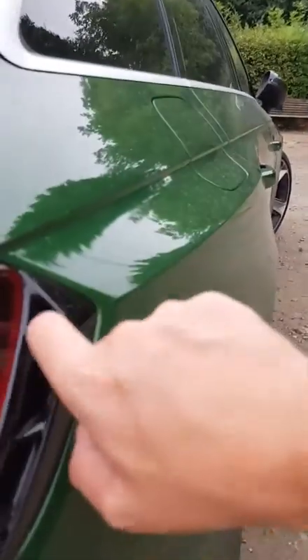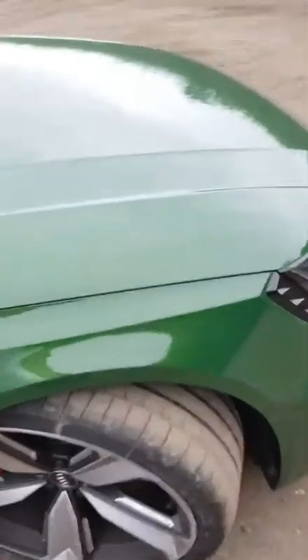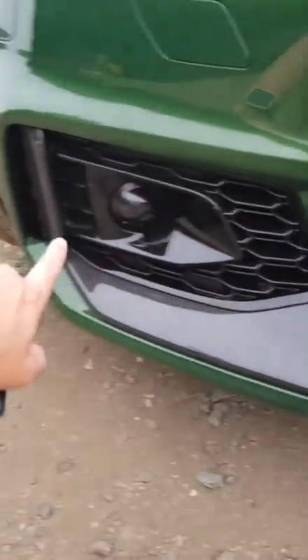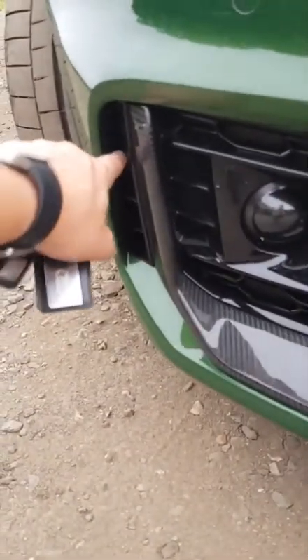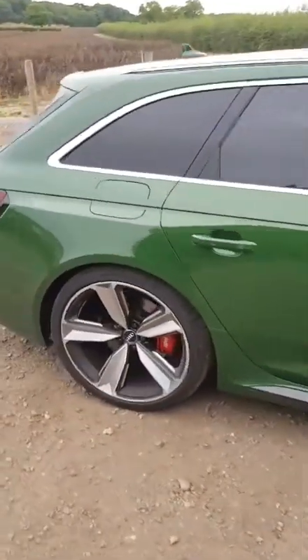All along here is carbon fiber, and there's a lot of aero as well. Some of these vents are actually fake - they're just purely for aesthetics. There are some on the front here as well - they look cool but they don't go anywhere. However, all the aero down here is real - all of this is real because it aids the brakes.